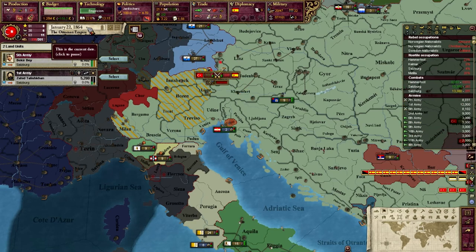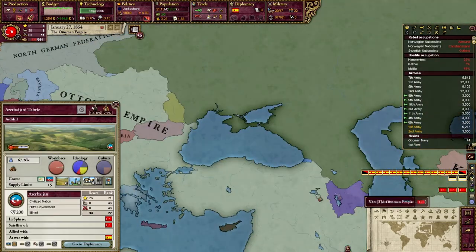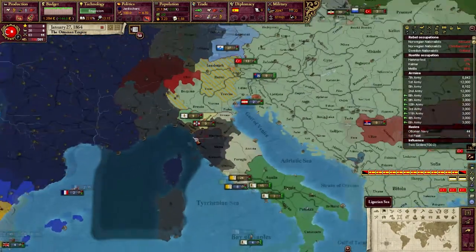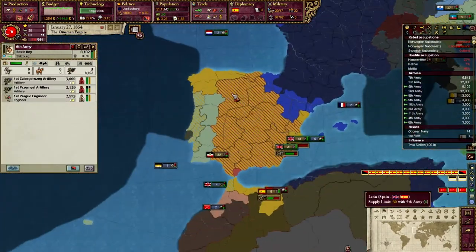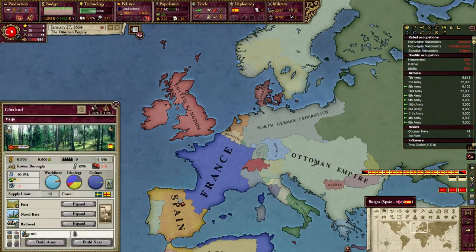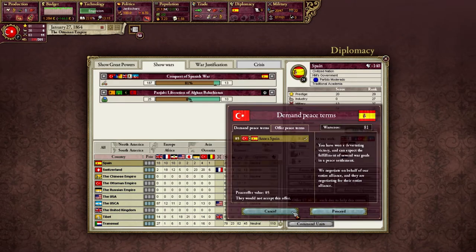I think I just won. Yep, there we go. Last Spanish army defeated. And with that, I'm going to give my troops back to Aegeistan, and now we are officially safe back in the main Ottoman Empire. And the British, holy shit, Britain, you've almost conquered everything. Spain has basically almost lost.